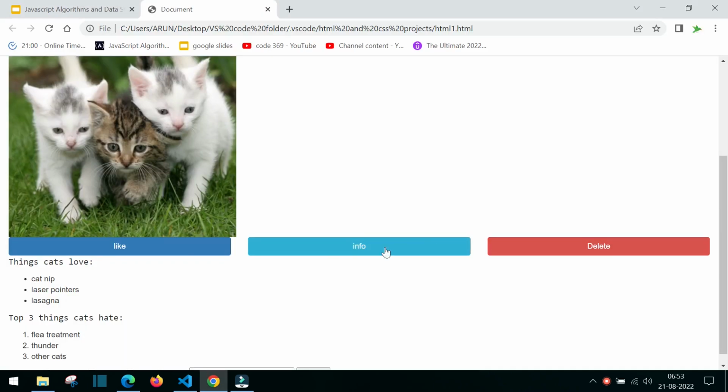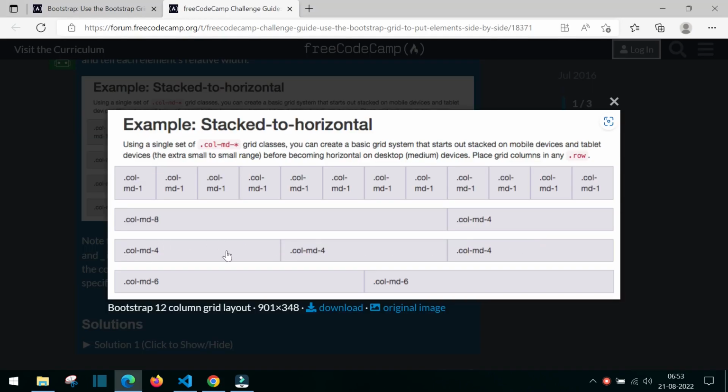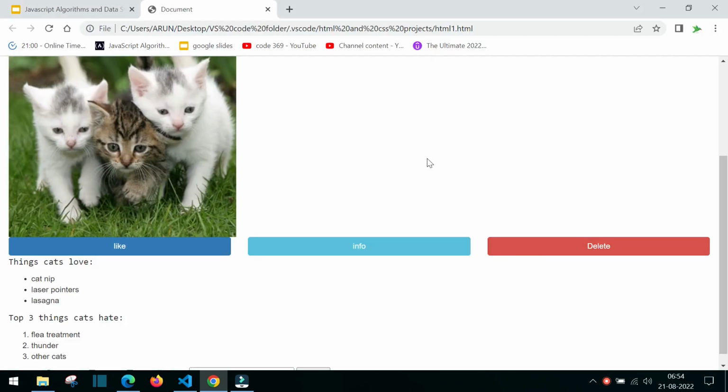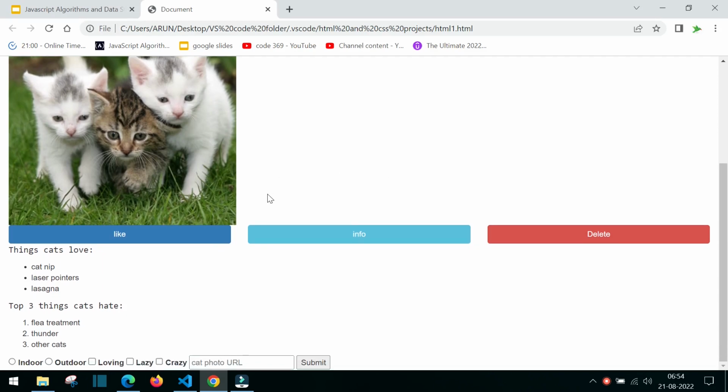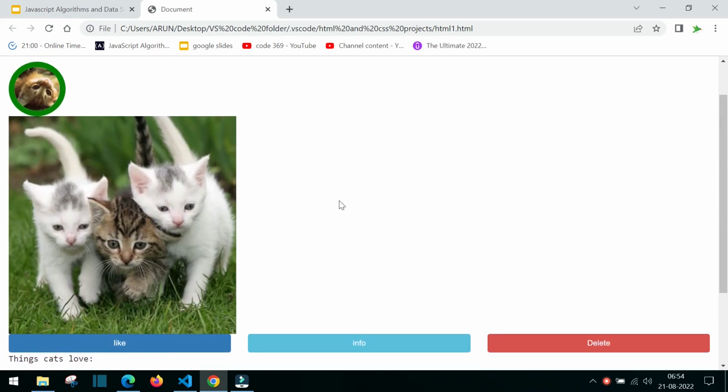So here you can see in the same line all the three elements have got arranged, because we have given col-xs-4, col-xs-4, col-xs-4. We have split col-xs-12 into three parts by giving the number col-xs-4. That is how it works. So col-xs-12 is split into three parts by col-xs-4, and all the three elements will be arranged in the same line by getting divided into three parts. So that's it.